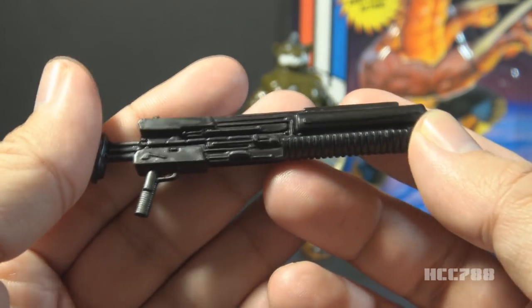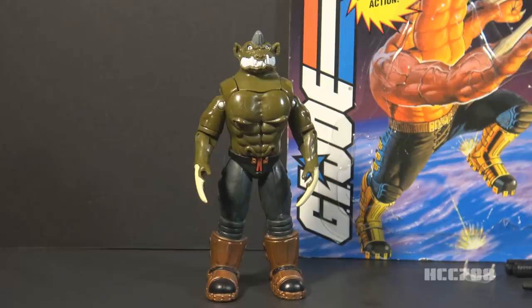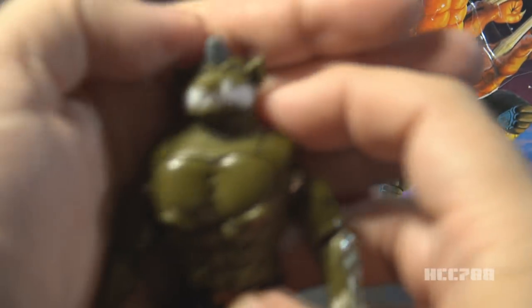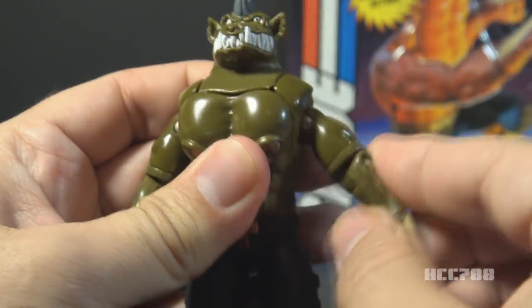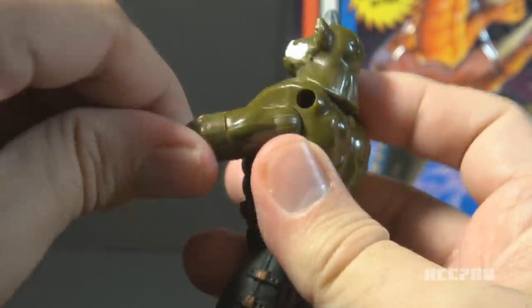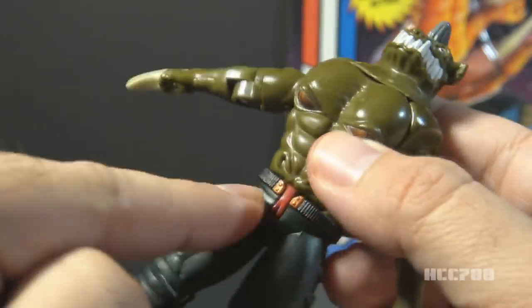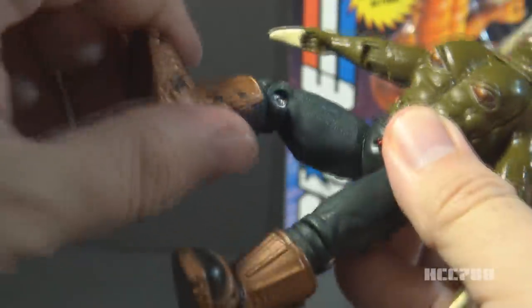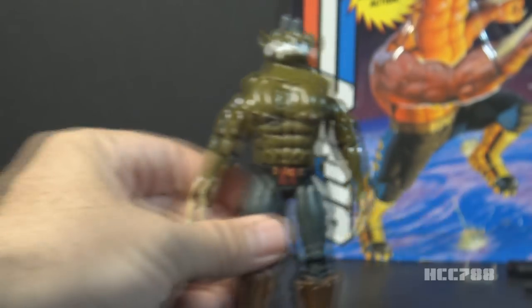Really, all of these Manimals weapons are decent — they're just your basic science fiction laser guns. Let's take a look at Slithor's articulation. Like with Iguanus, he has no articulation at the neck — no swivel, no ball joint, he cannot turn his head. He has standard G.I. Joe articulation on the arms — on the shoulder, on the elbow, and then the swivel on the arm, so he can swivel his arm all the way around. No articulation at the waist, not an O-ring figure. He has a swivel at the hip, and then a hinge at the knee. Limited articulation on this guy.